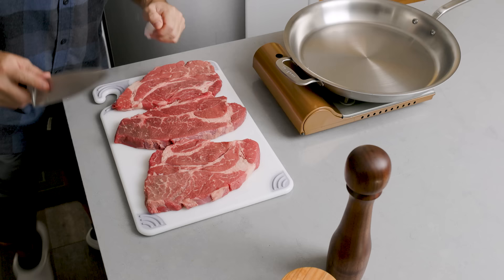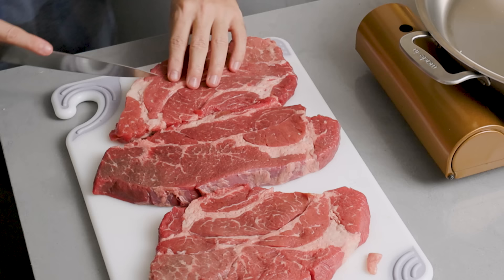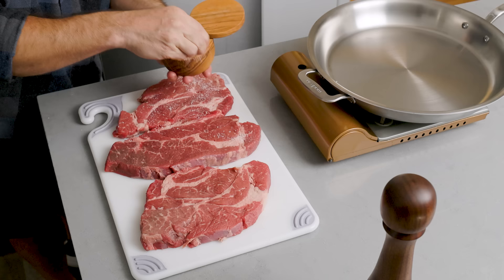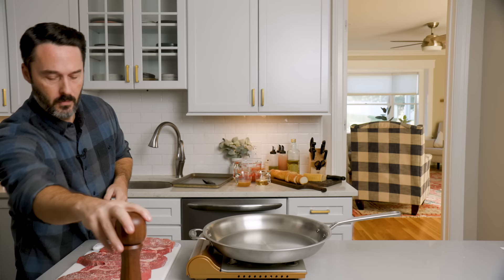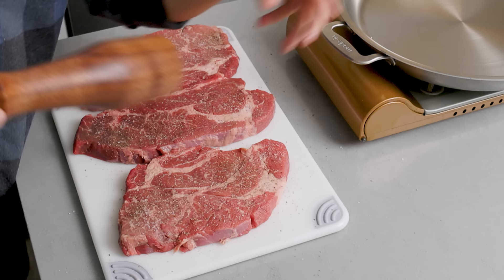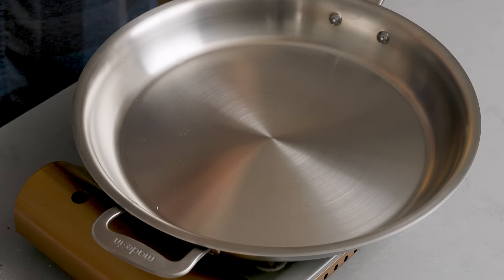You can trim up your steaks on the outside — you can just remove that piece; it's just going to liquefy anyway. I'm going to salt and pepper these up. If you want to go by a general rule of thumb, three-quarter teaspoon to a teaspoon per pound of beef. I wouldn't put quite that much on though, because between everything else that's going in here — just push it down to lock it in and then do the other side.